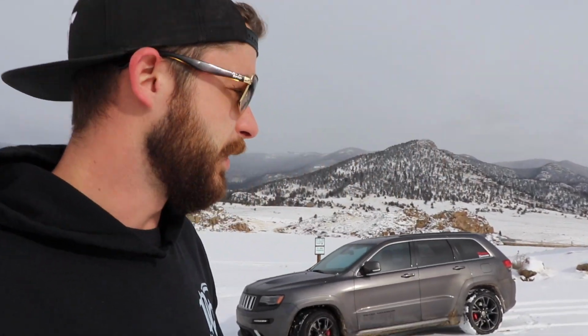When you take all of that stuff into consideration, a 707 horsepower, 675 foot-pounds of torque SUV, the world's fastest SUV, at under $100,000, how can you not justify that? The vehicles that they compare the Trackhawk to are the Lamborghini Urus, the Porsche Cayenne twin turbo V8, the Mercedes whatever the hell it is, the BMW X5, which I think has really bad transmission problems, and you're buying a European vehicle. It's an American-made vehicle.